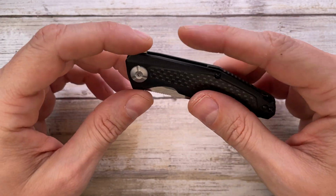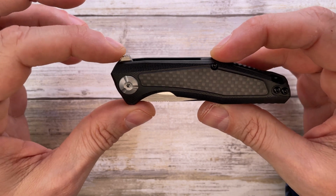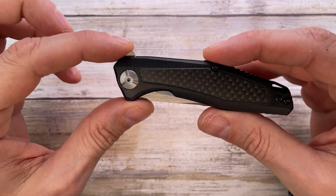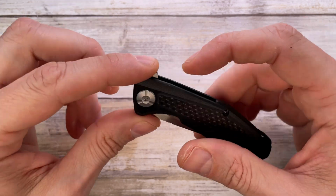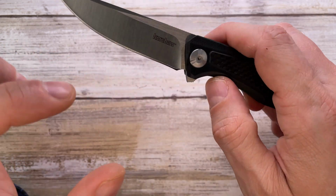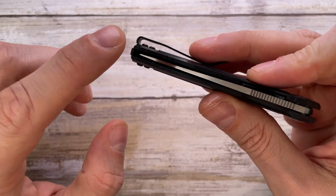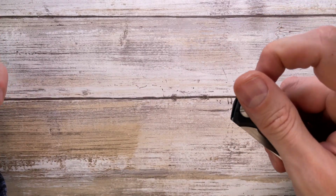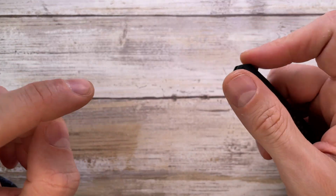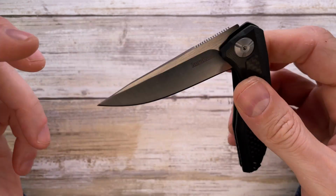But I just want to say that this distinct design from Sinkevich is fantastic, and it works 100%. Really cool flipper tab. There's a little bit of billboarding going on, of course, but this blade has been designed really nicely. The sound is also nice and clacky, just a very discreet click. That's a beautiful sound, guys.